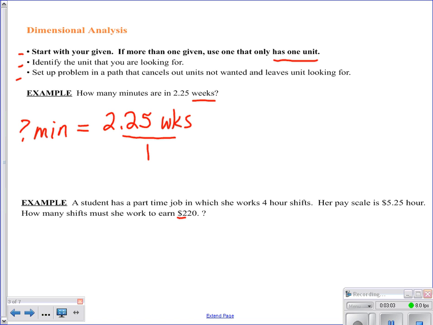But in math, what you guys have done in the past is you might take something, some sort of quantity, and maybe multiply it times something else. Well, the way I'm going to set this up, mathematically the same thing is happening, but I'm not going to show all of those multiplication signs. So instead, I am just going to take this line, this horizontal line, and bring it out. And I'm going to divide it by tiny little vertical lines. I'm separating it by tiny little vertical lines. So I'm starting with that 2.25 weeks. I know that ultimately I want to get to minutes. That's why we write this here because that's really going to help guide us. So we want to go from weeks to minutes. I'm trying to get to a lower unit.